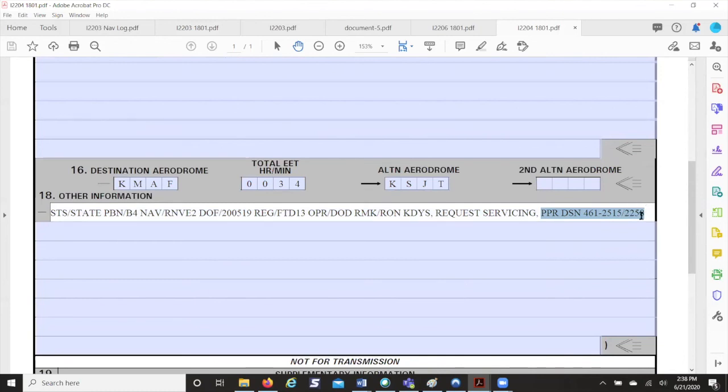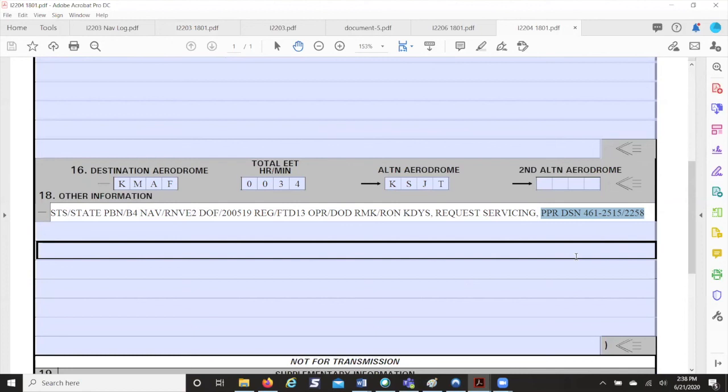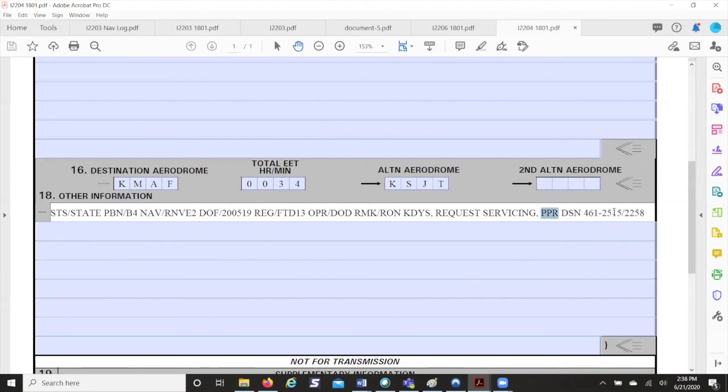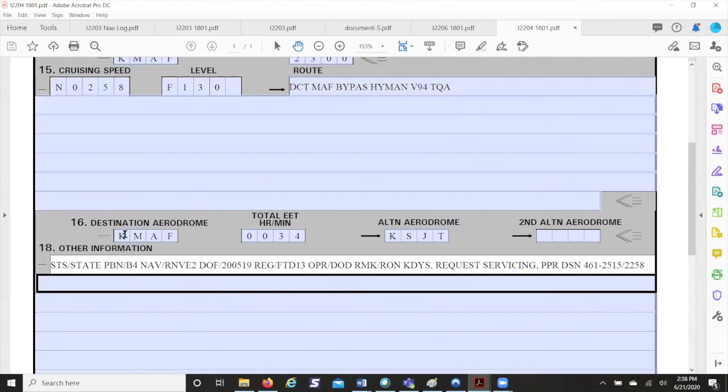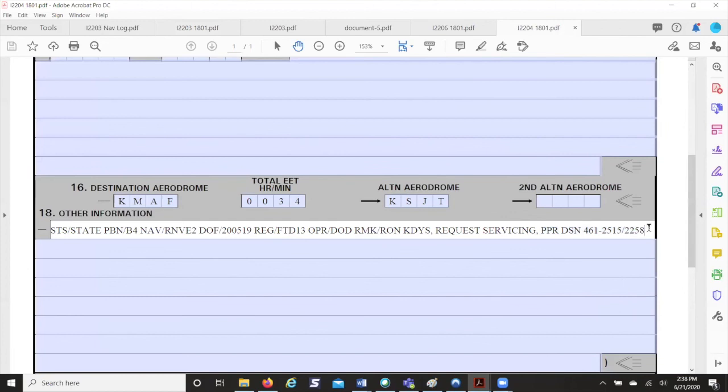For a couple of the airfields, you did need to request prior permission. So in the real world, for this one, where we're going, Midland, you'd have to actually request, hey, I'm going to need permission before I get there.